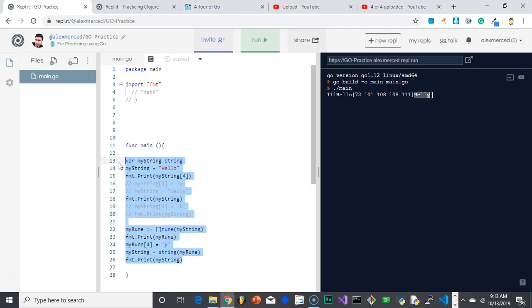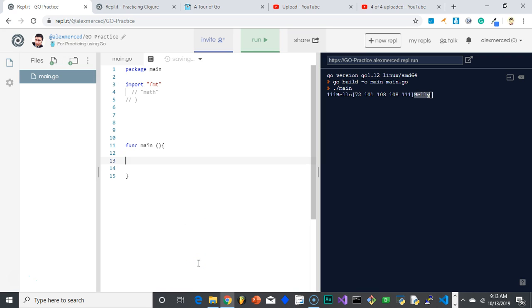Let's do an example. Let's say that num1 equals 5. So I have a variable, an integer value that equals 5. Then I'm going to create a pointer.